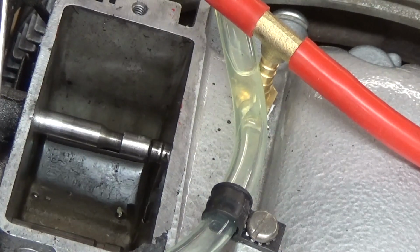7 thousandths. George, keep your head between your shoulders. 7 thousandths of an inch.